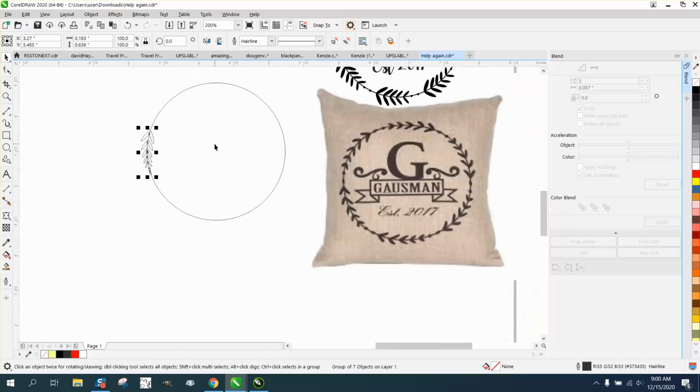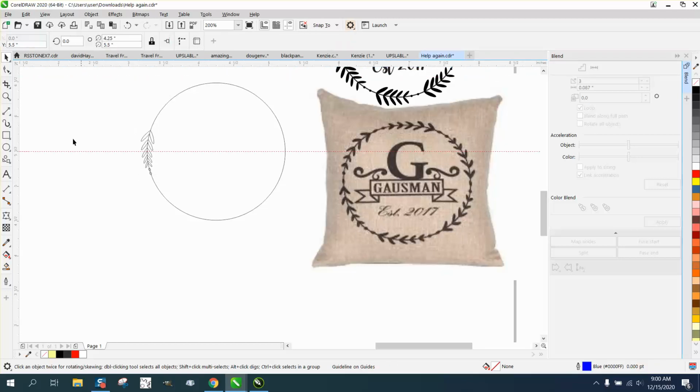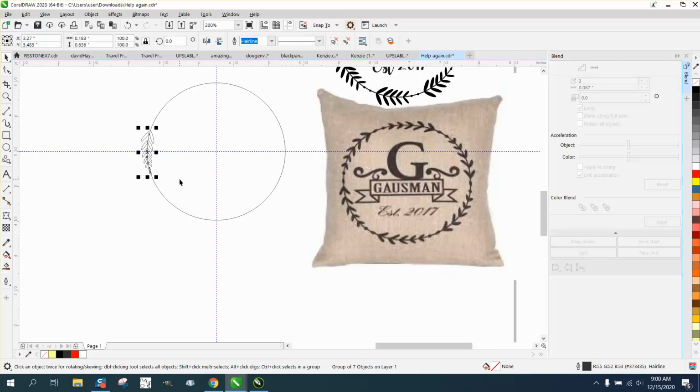Now, there's a couple ways to do this, and this is why I draw on the center page. I'm going to bring in some guidelines. I'm going to hit P and put them in the center of the page. I'm going to Control D and make a duplicate of that drawing. I'm going to double click on it and move my rotation to the center. Doesn't look like it is, but when you do it again, it is. I'm going to rotate this guy 45 degrees.